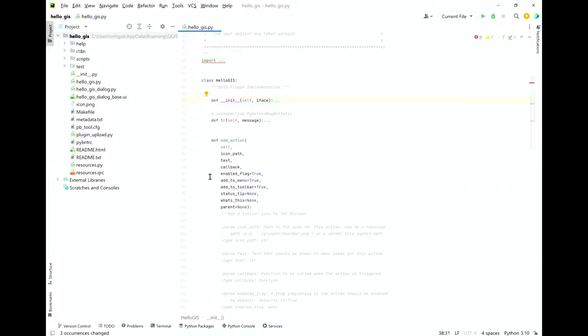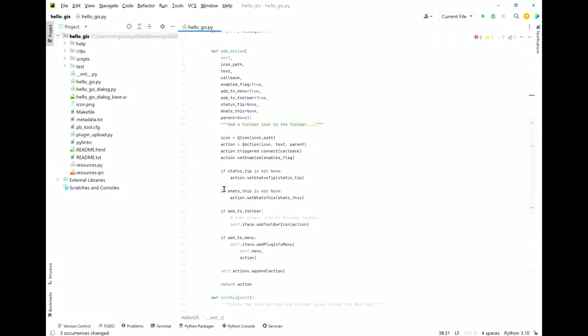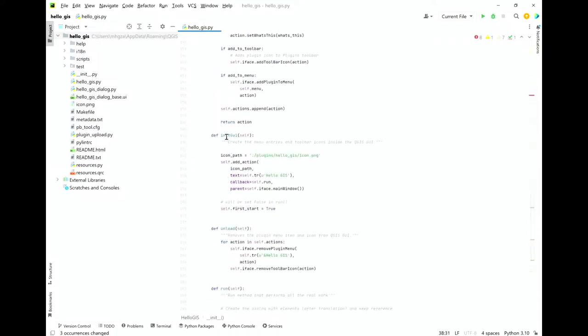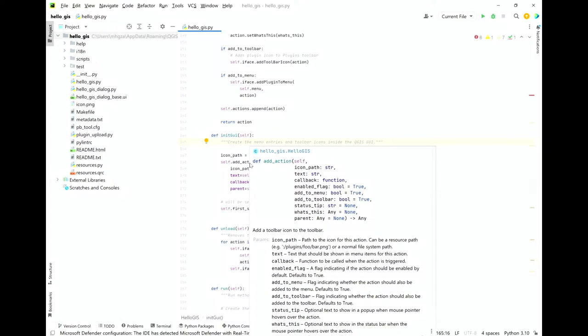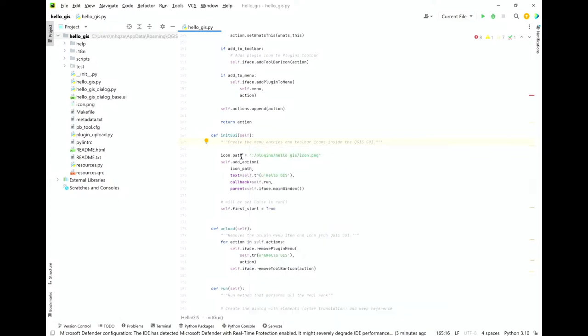So maybe I can just close the init part for the translation, and also this part. So init GUI. As you see, this is not the syntax of Python, this is coming from C++, and in init GUI you should add all of the buttons, edit text, and everything which you defined in the Qt Designer.